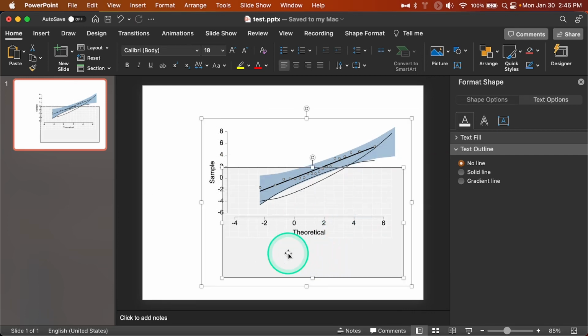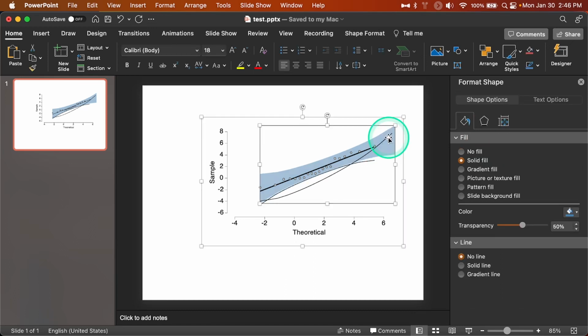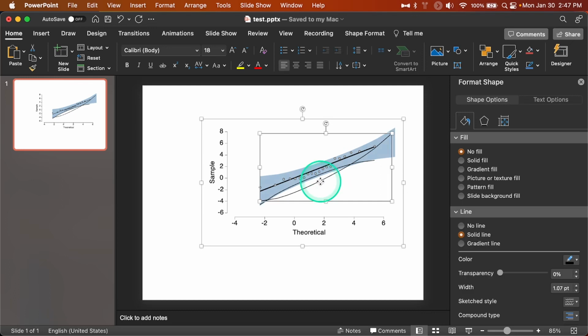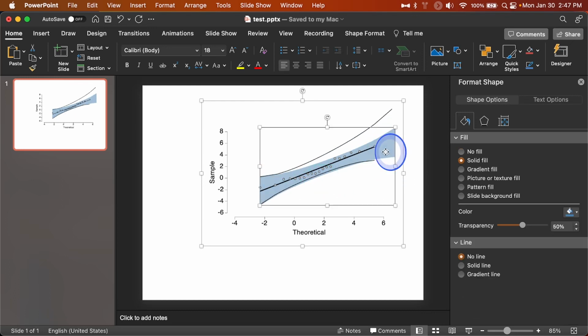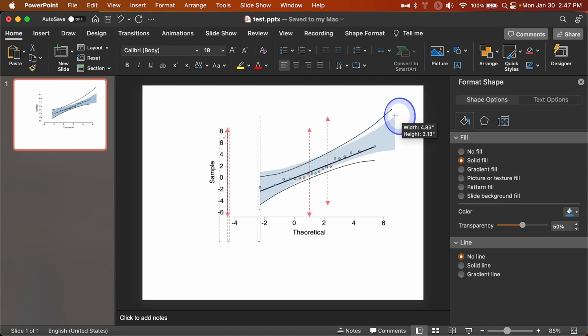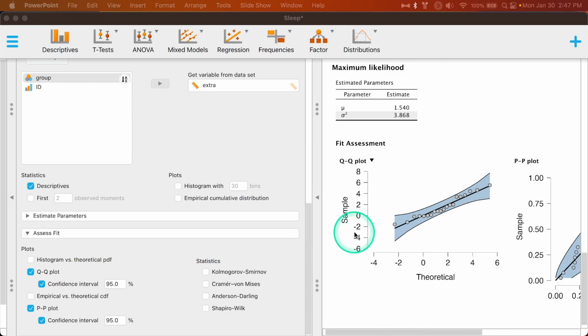But let's see. Let me delete that. Oh, there you go. That's how you get rid of the grid. I know I moved this line out of the way, but holy smokes. So I can move that back up, although it's now the wrong size. Good times. That's because I made poor choices with this, didn't I? I did. I made very poor choices. All right. Well, you can see how that works. I'm going to move this out of here now. So those are the ones.